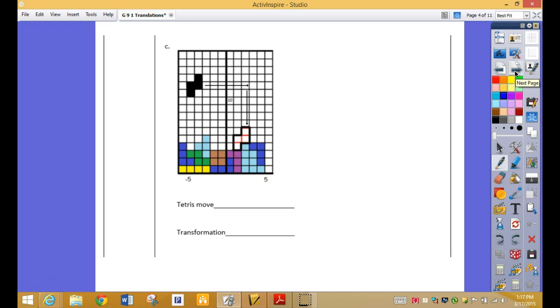How about this one? This Tetris piece to the new image down here. What would I do? Now, you're always probably going to want to try to go left or right first if you can. Can I go left or right first? I can go right, how many? Right 6. And why did I say I like to go left or right first? Because that refers to what? The x in the ordered pair. All right, so then anything else? I went right 6, then what? Go down, so right 6 and down 7.